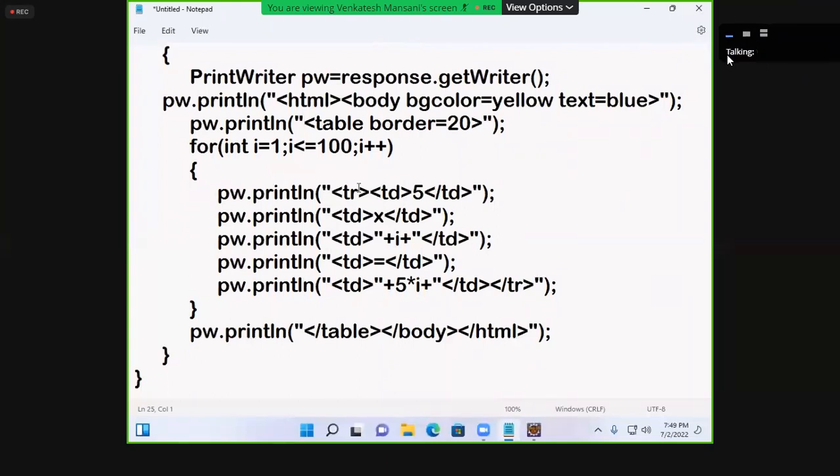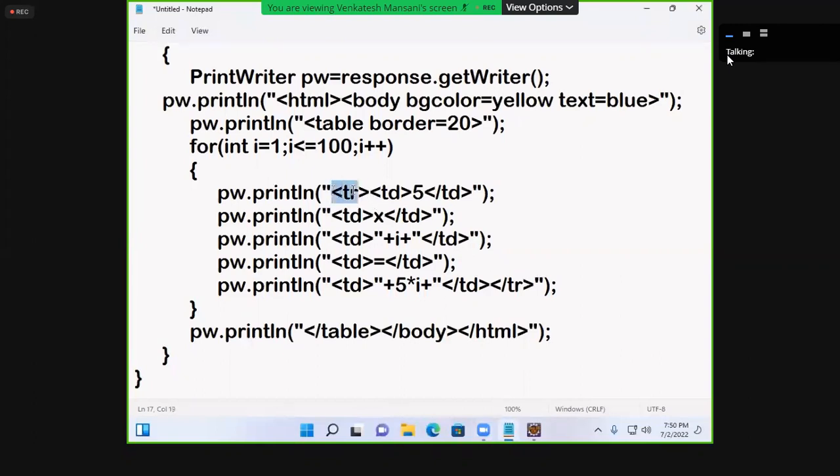Is it over? So this is the table program, yesterday's program. See, the first row started, first cell started.